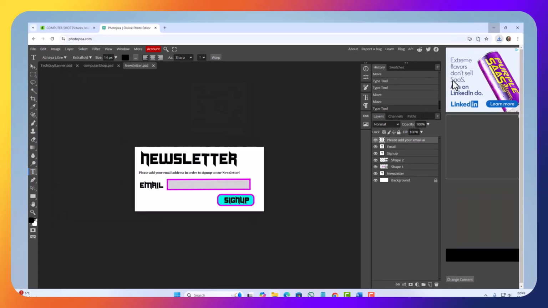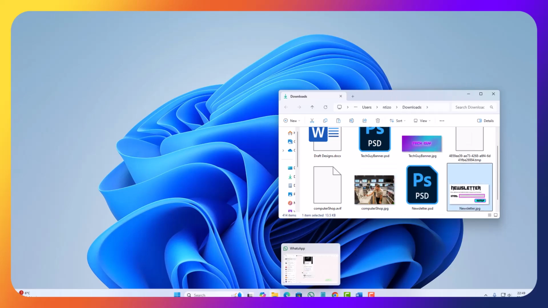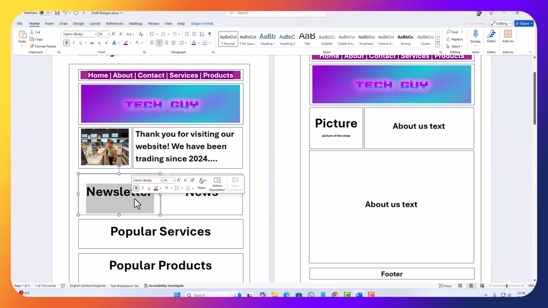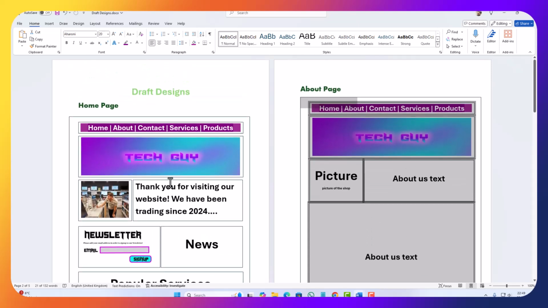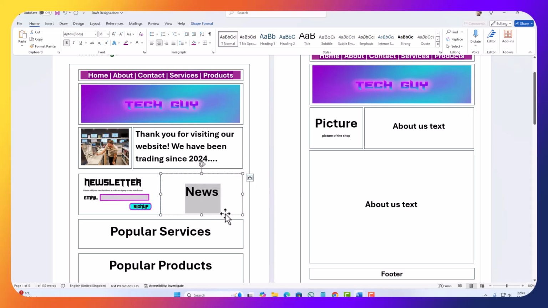So now I can actually minimize this, copy the newsletter, go back to my draft designs, remove the word newsletter, and put this there. So that's my, again, draft designs. So news, I could actually have news story there.